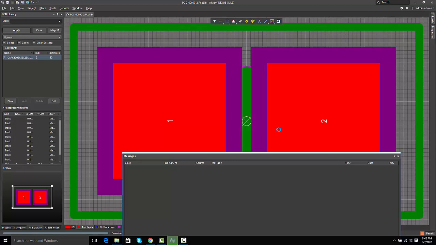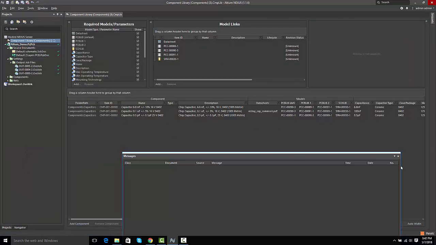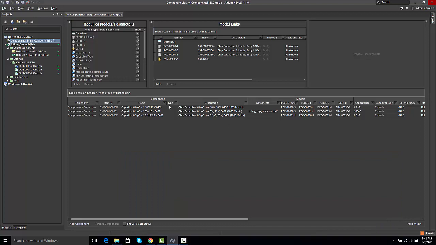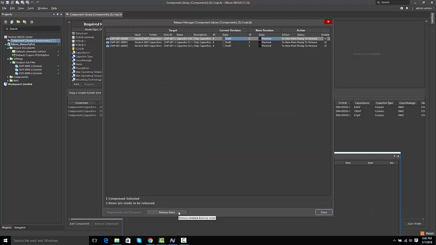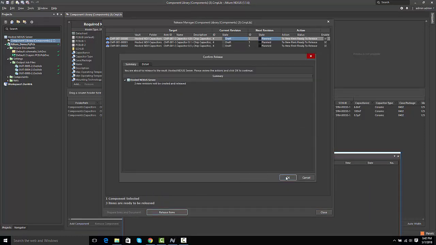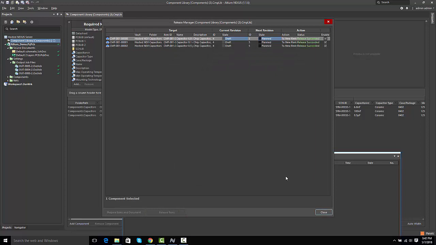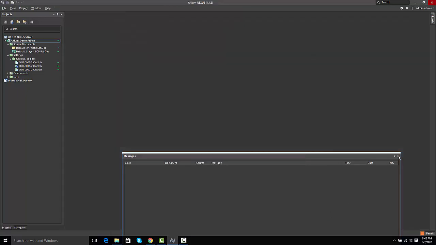First we are going to have a temporary library with these three components, and you can see here that we have increased the revision number of this footprint, and this one has already been assigned to our component. So the only thing I need is to release also these components. Already succeeded. That looks all good.